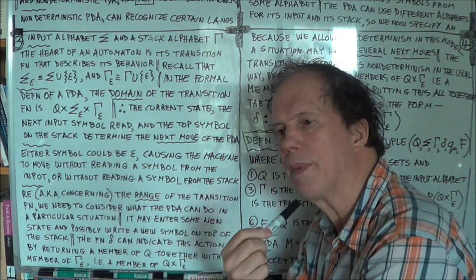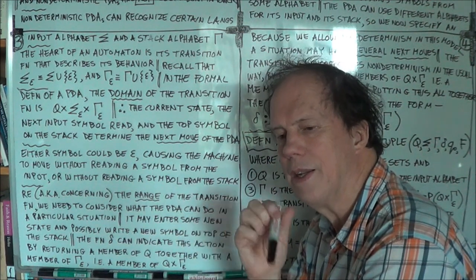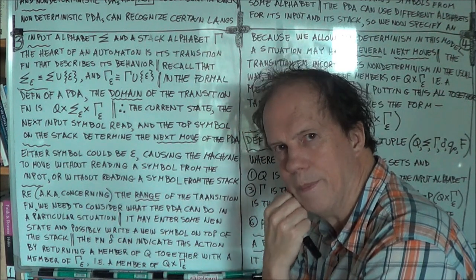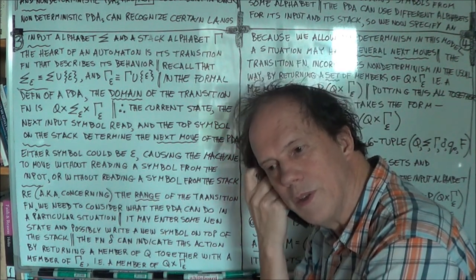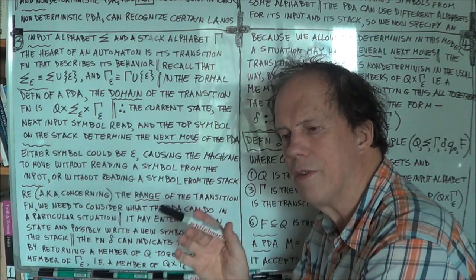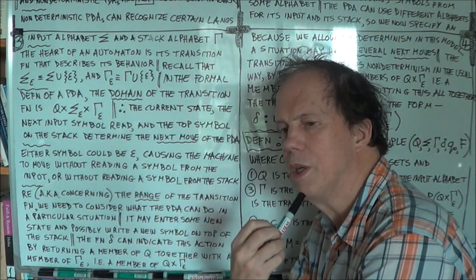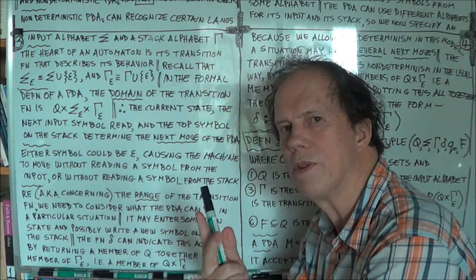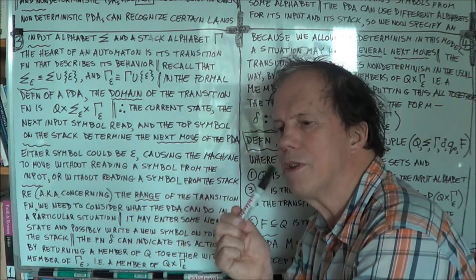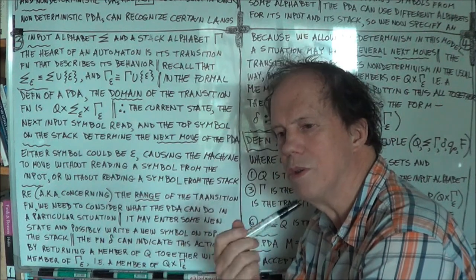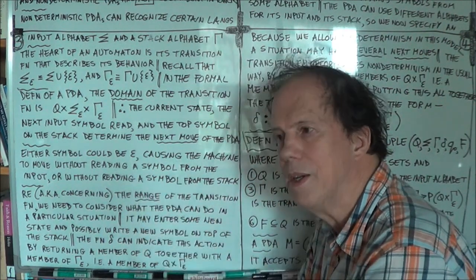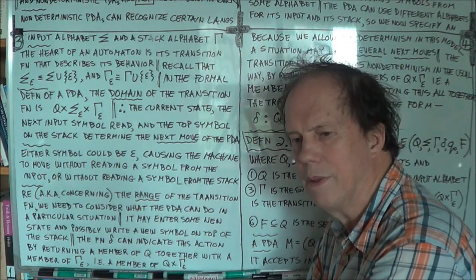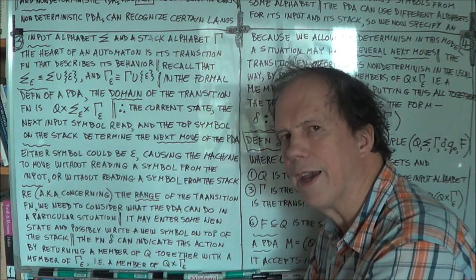But now there's a third one, and that's relevant to the stack, and that is the element at the top of the stack. So you now have these three inputs, and on the basis of those three, you then choose to do something. In fact, there'll be two things that you'll do. The first thing is the same as before: you will choose the next state. That's just the same as we've done before with DFAs and NFAs. But the second thing, common sense, is you'll do something with the stack.